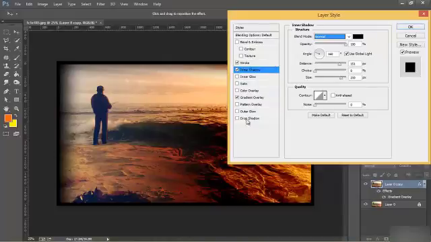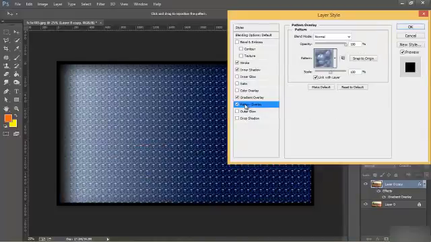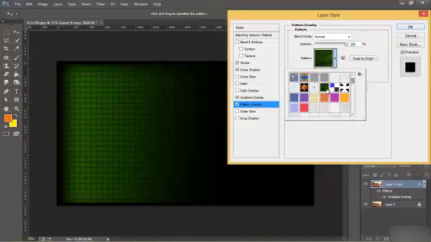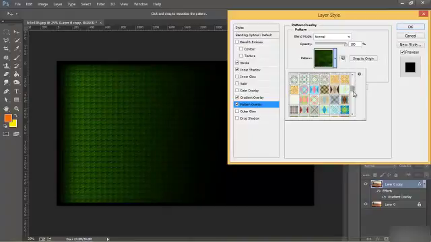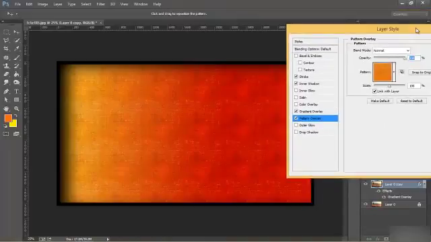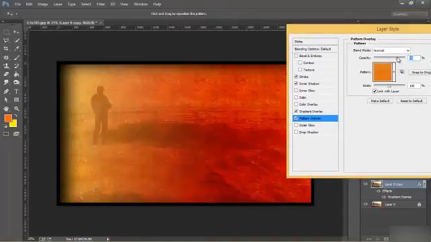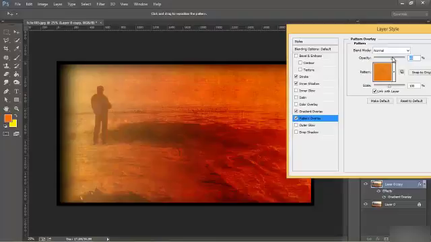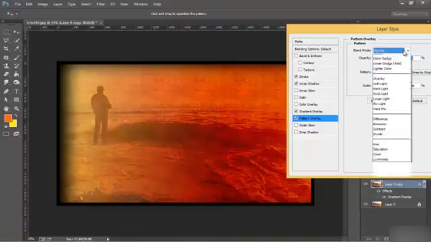Then you can give pattern overlay. Say this pattern or choose any pattern you want. I like this one. Now decrease the opacity. Like this. Or you can use the blend mode also.